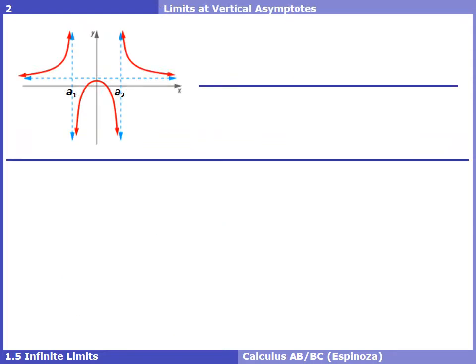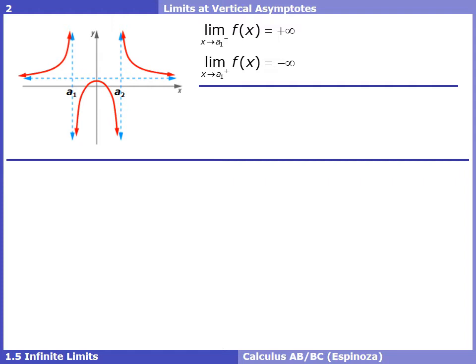Okay, so let's go ahead and take a few infinite limits here as they pertain to these vertical asymptotes. And you can see here we definitely have two vertical asymptotes. So let's split the limit at a1 into its left and right side. Here you can see that to the left of a1, our graph is going upwards without stopping, so we can say that limit is positive infinity.